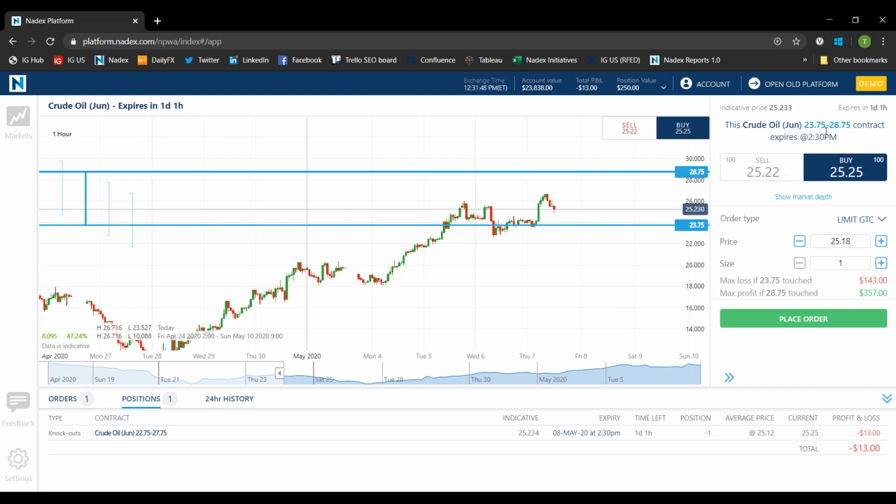Because these oil knockouts are always $5 wide, the contract can only be worth a maximum of $500. You'll notice that the maximum risk or reward will add up to $500. So the buyer knows exactly what he's getting into. The seller knows exactly what they're getting into. And if you get into a trade, remember, because it's a marketplace, I don't have to go back to that buyer or go back to another.